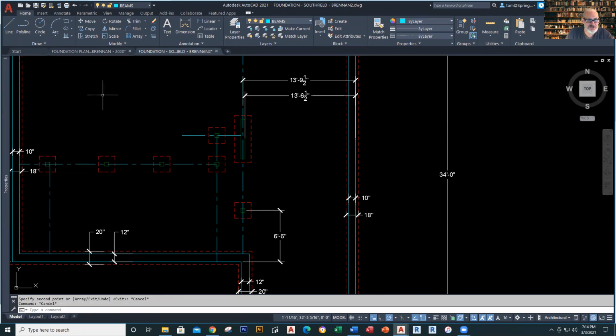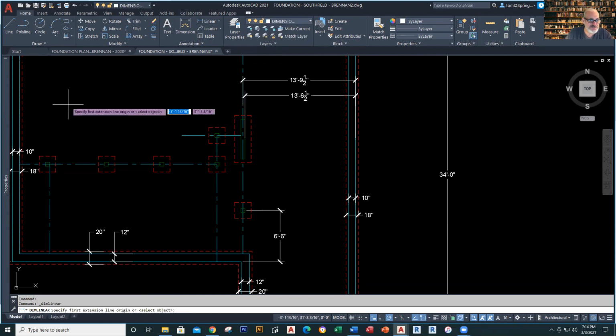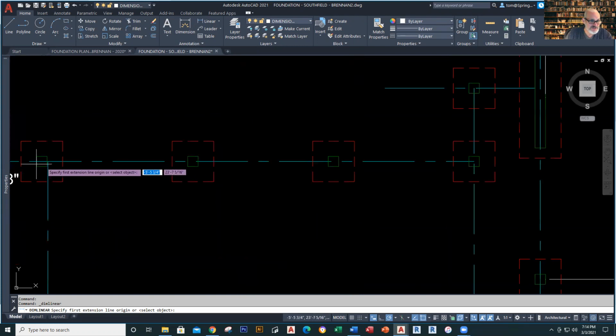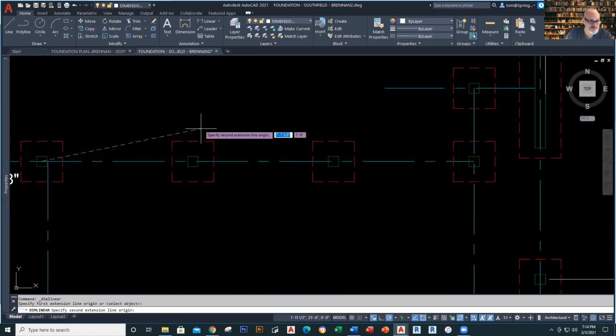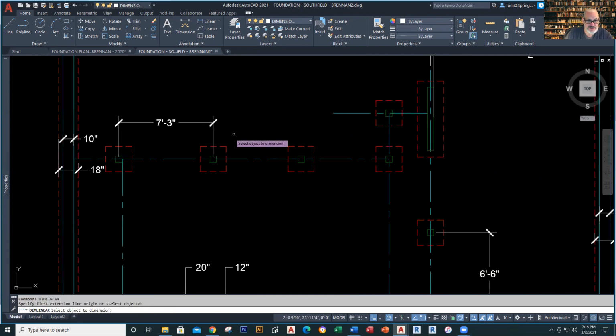So now what I'm going to do is put some dimensions on these and make sure they are the way they're supposed to be. As I put these in, I'm just going to dimension these so that we're clear about them. And dimensions are going to go from these different items from place to place. I'm going to go right from the center of this one right here, center to center, 7'3". Okay, and then we'll do another dimension.